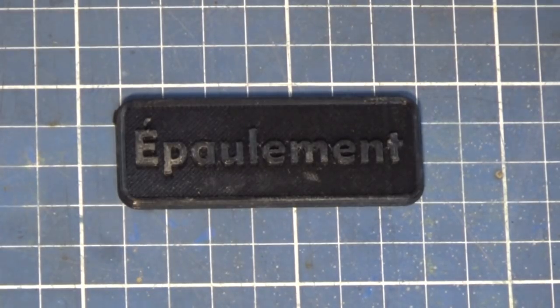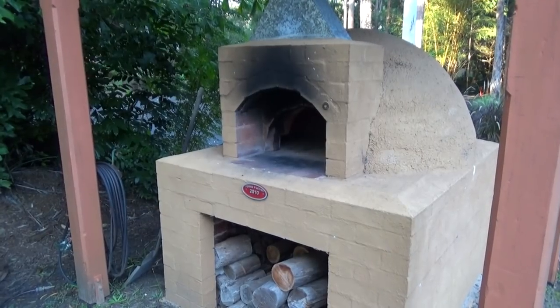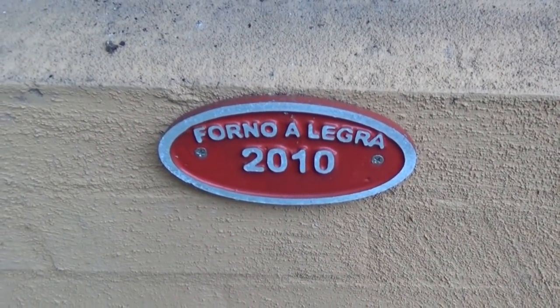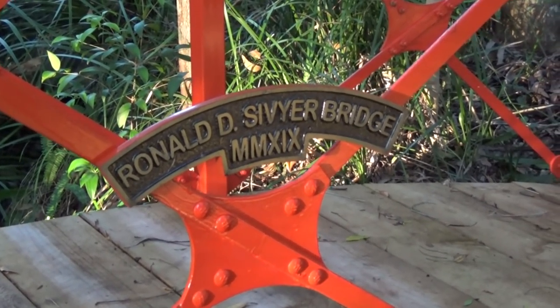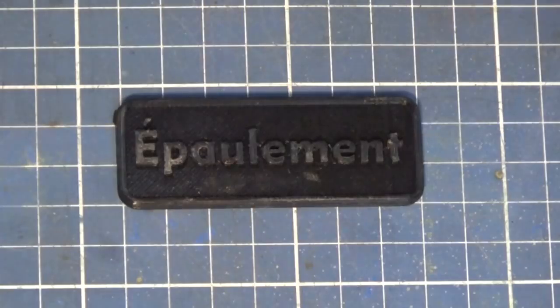And I've made these before, but they were relatively large. This is one that I did for a pizza oven in the garden. And this one here is made from brass and it went onto a steel bridge also in the garden. And the patterns for these are fairly easy to make because they're chunky and big. And when you make a green sand mould from it, it's relatively easy to get the pattern out of the mould without destroying the lettering.